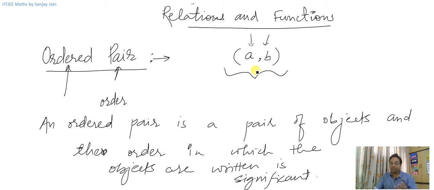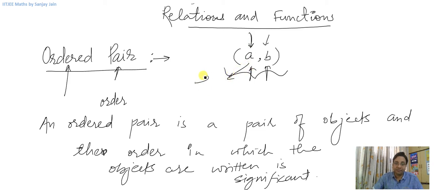Now some of the students may think that we used this kind of bracket while writing the open intervals in the last chapter, right? You remember? But for ordered pairs also we use this bracket, right? So how will you differentiate between the two? It will depend on the context, right? So it will be clear from the question or context of the article itself that it is being used for ordered pair.